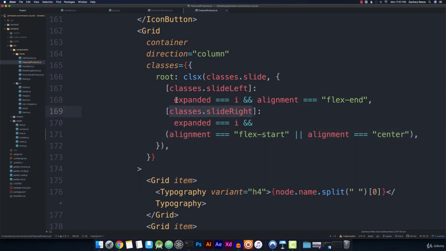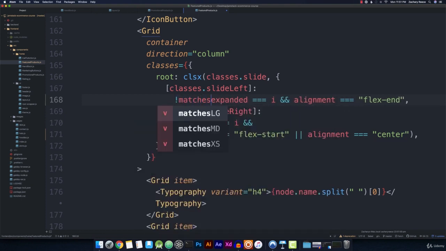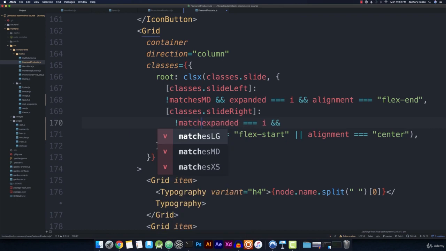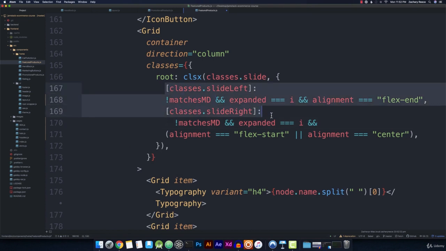So let's make sure in front of our logic, let's check not matches MD, and all of this. So if we are at the medium breakpoint, it is going to cause this to fail, and neither of the slide left or slide right, if we add not matches MD and all of that, then neither of those will be applied.